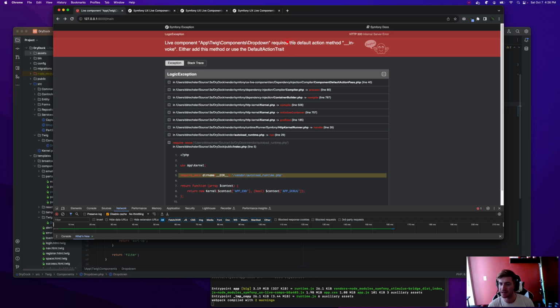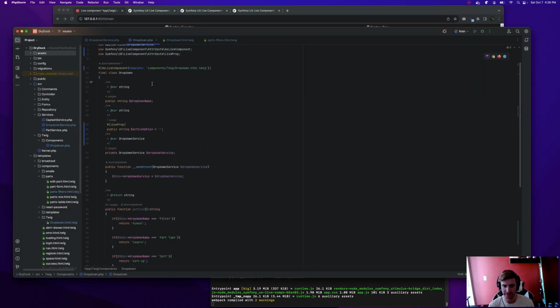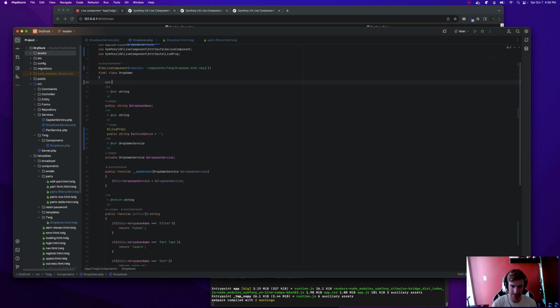Requires the default action method invoke. Default action trait. Okay, so we have to add a trait to this, apparently. I really don't know where that comes from.